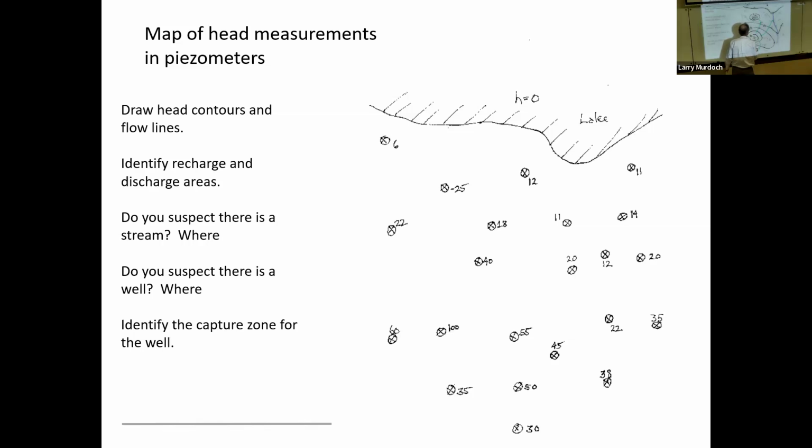It looks like that point's going to the stream, that point's going to the well, and the point that starts right here, say, it's going to go that way. Maybe that's the well. That looks like it's going to curve a little bit. That one's going to the stream too. Maybe this point here gets to the lake. And a point right here, it's going to look like that one ends up getting captured by the well, but one out here is going to go around like that.